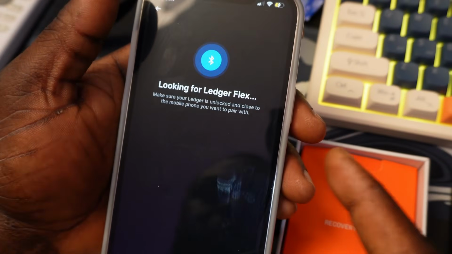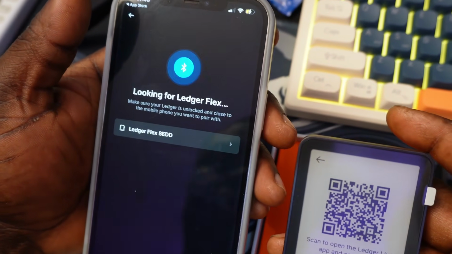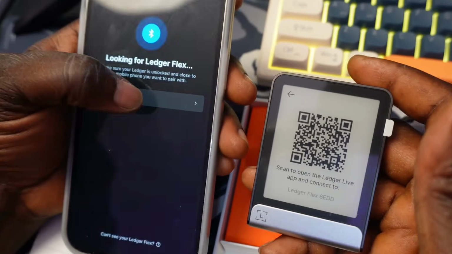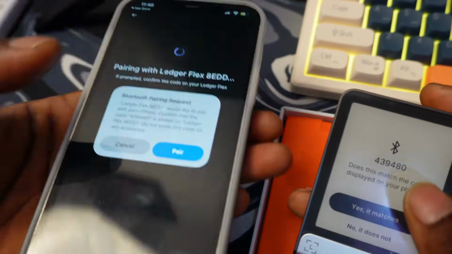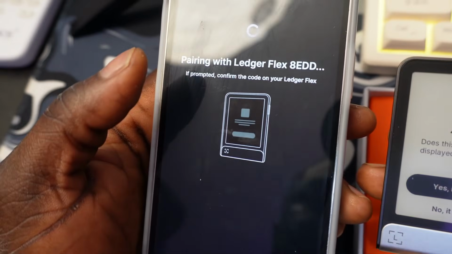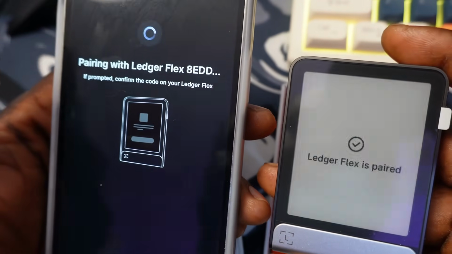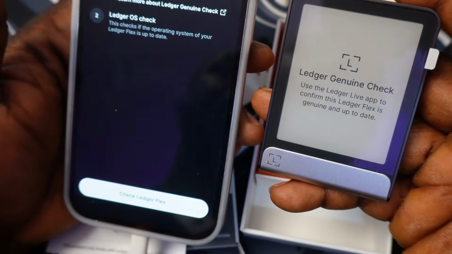Then you click on allow Bluetooth. Okay, so now it's trying to connect the two devices. So your phone Bluetooth has to be on. So it's gonna be pairing them. So pair, yes, it matches. So you see that both are paired.